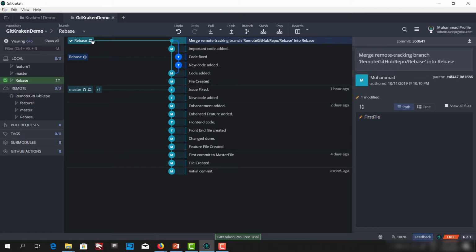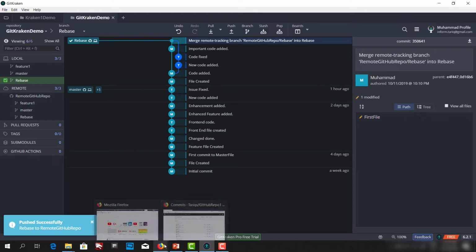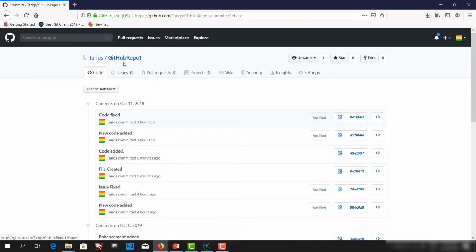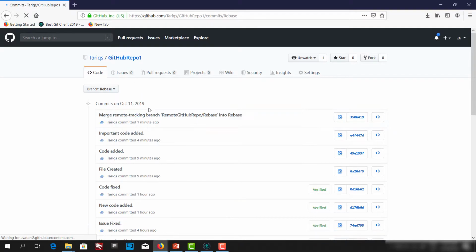Okay, now we have this merge commit locally, and we have to push it so that our remote should also get this change. So let's push to the remote, and let's see, will we be able to push successfully? And yes, we have pushed it successfully. And now look at the remote, and let me refresh this page.